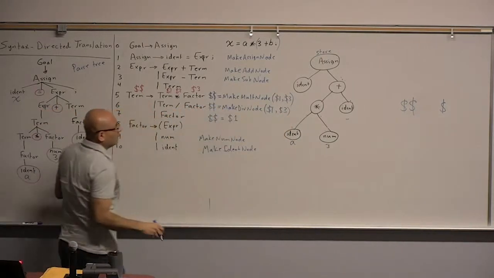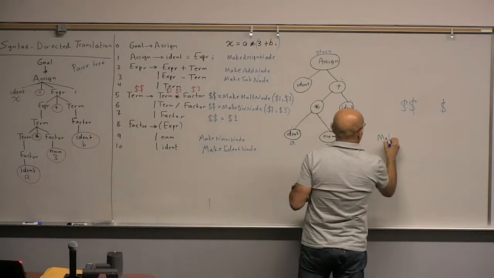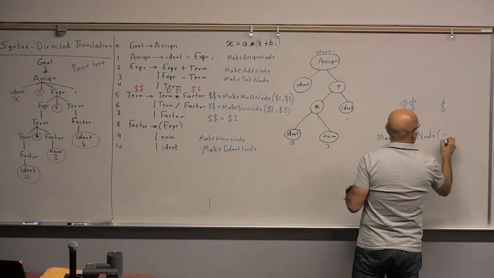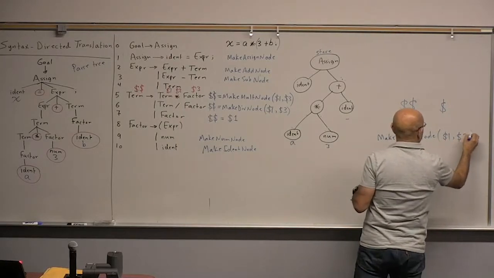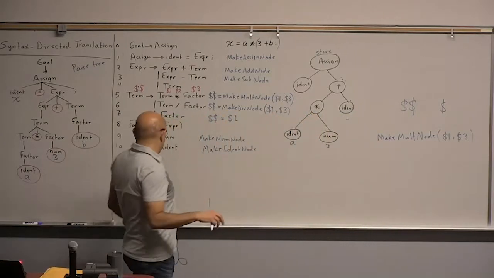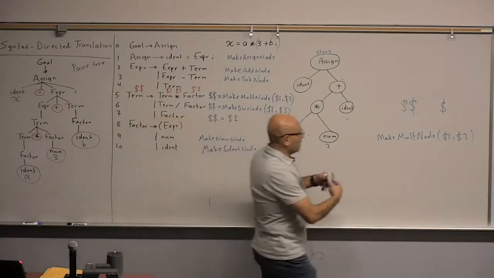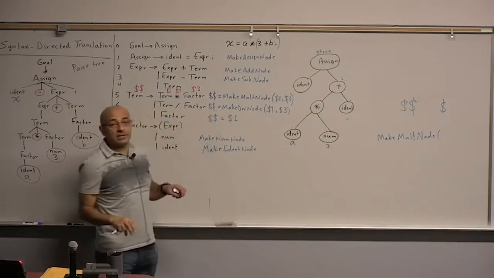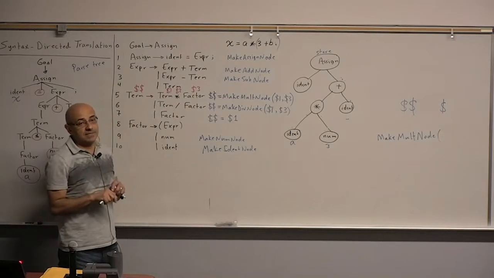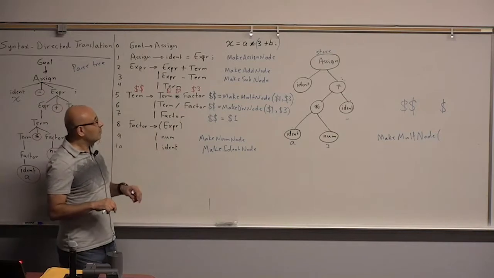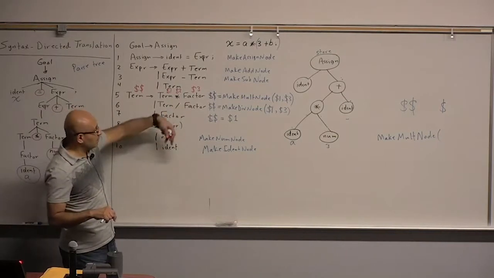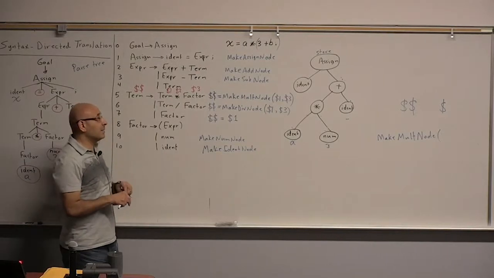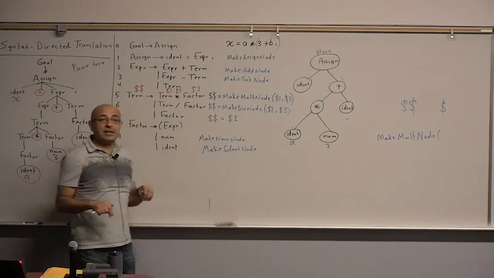Now this make multiplication, what will it be doing? It will be doing something like make multiply node that takes this $1 and $3. Well, in fact, these $1 and $3 for this function is going to be a regular function. What is tricky about this dollar sign notation is that this attribute can have different types. So in this case, what do you think the right type is, given what we have written so far? What's the type for dollar sign? Integer. No, it's gonna be a node. Yeah, it's a node. In fact, a pointer to a node. Exactly. So dollar sign here is a pointer to a node.